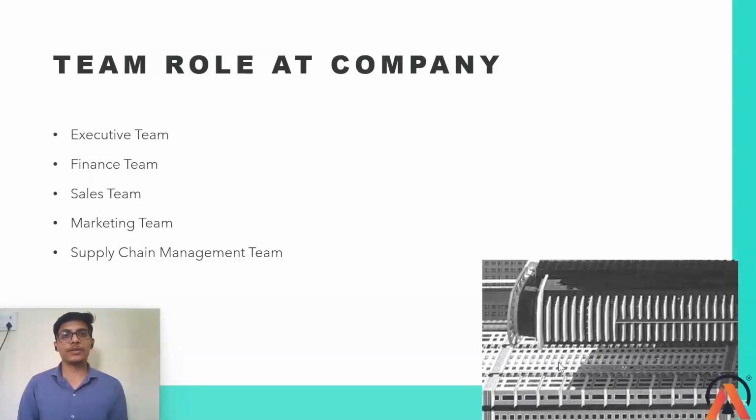The executive team oversees the entire business, and they make the big decisions that drive the company's growth and success. The finance team plays a crucial role in managing the money. They handle the budgeting, financial planning, and ensure the company's financial health. They also track where the company's money is coming from and how much needs to be invested in the business.